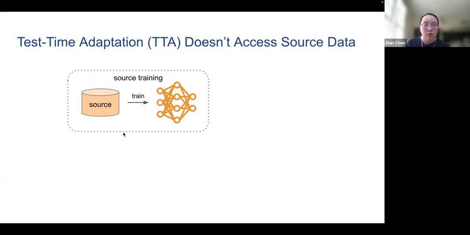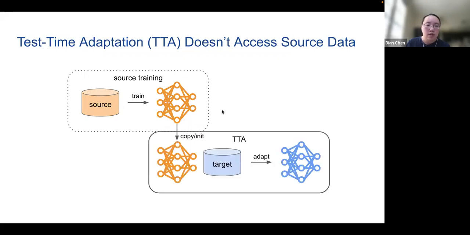So you would have two stages actually. First of all, you would have source training. With your source data, you would first train a model, which I'm using yellow here to represent that this model is trained on source. And then on the TTA stage, you would take your model trained on source.